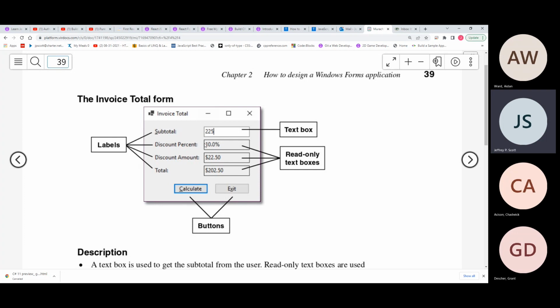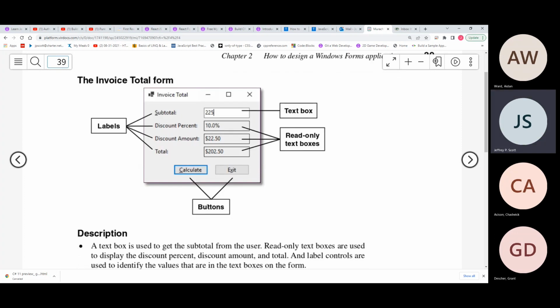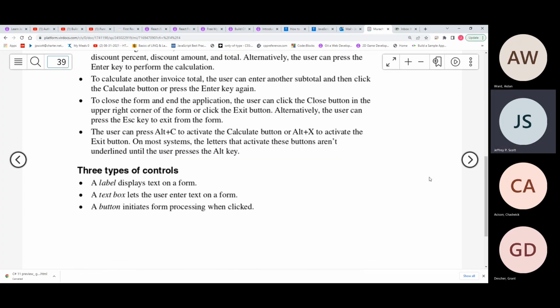This also gave me the chance to go over tab order with you. Setting the cancel button, setting the accept button, setting my Windows start position. Believe it or not, some of that stuff isn't mentioned in our textbook until very much later in the book, and I don't know why they do that. All right, so let's jump ahead.